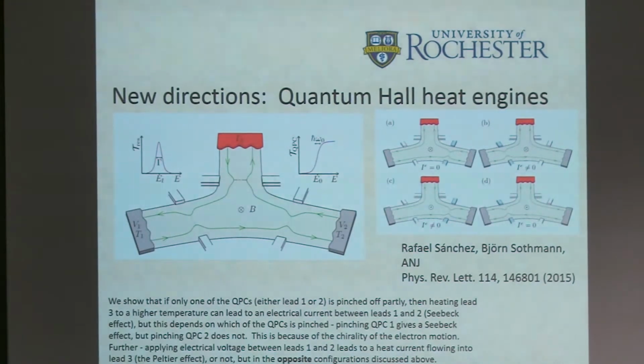Okay, so I give a little summary here about this. Good. It's also interesting that you can see I can transform between these different geometries by either doing parity flips, by flipping around the axis of symmetry, or by changing the sign of the magnetic field, going from into the board to out of the board. And remember what I told you before, I need to break the symmetry somehow. So before I was breaking the left-right symmetry using the fact that the transmission of the left was different from the transmission of the right and the energy dependence. Here I simply use the magnetic field to break the symmetry, because it breaks time reversal symmetry. So this is really the key now to understand these new thermoelectric effects.